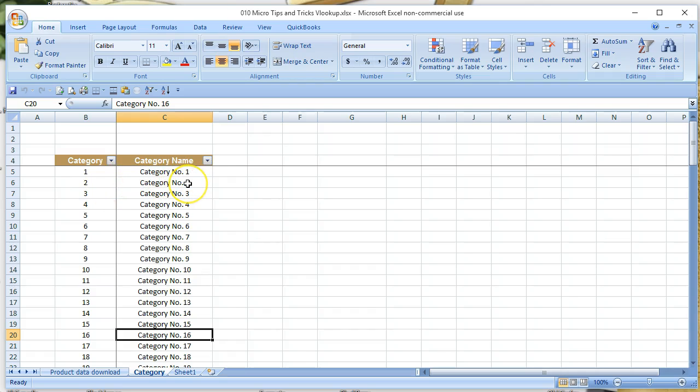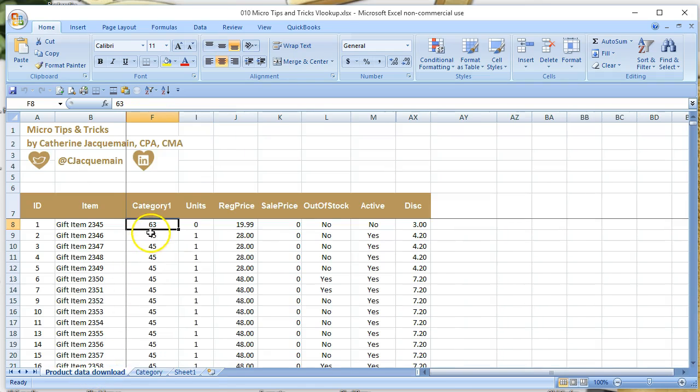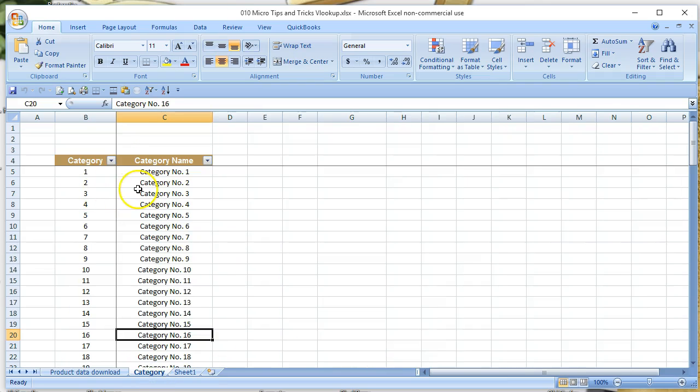The category name is category corresponding to the number sequence. So what I can do is write a simple formula to look up this number and compare it to this list, and I want it to return the category name.